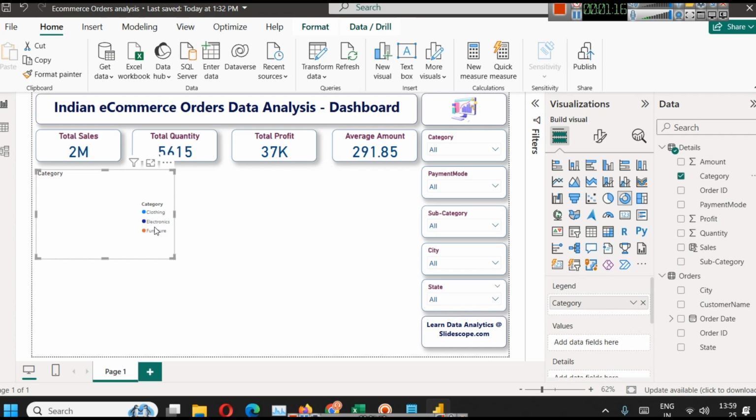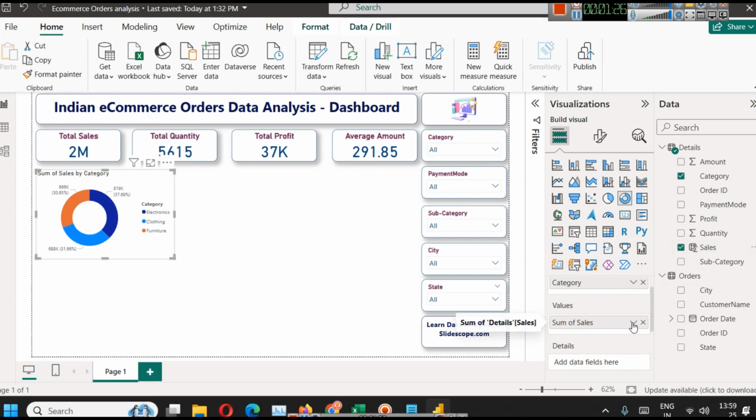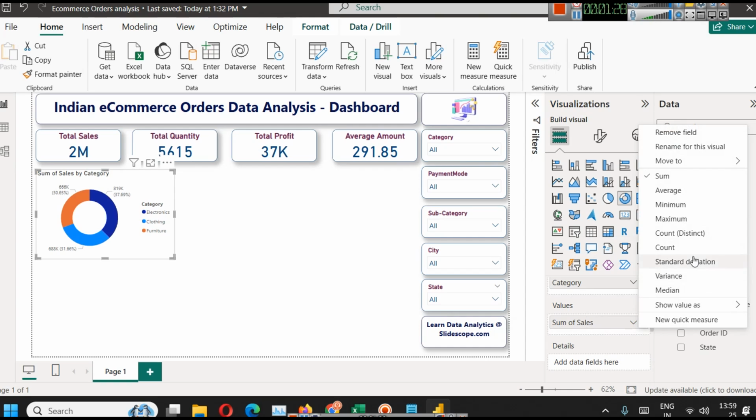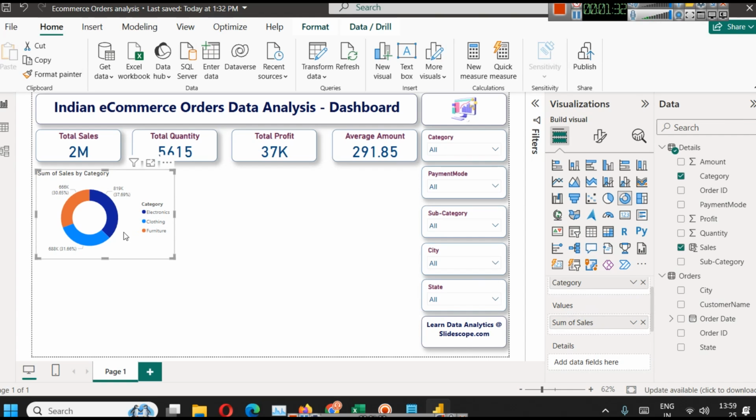So clothing, electronics, and furniture will come as a legend, and as a value we can show total sales, average sales, minimum, maximum, standard deviation, whatever you want to show. So when you drag this, it will simply show you that 37% of the sales amount is from the electronics category itself.